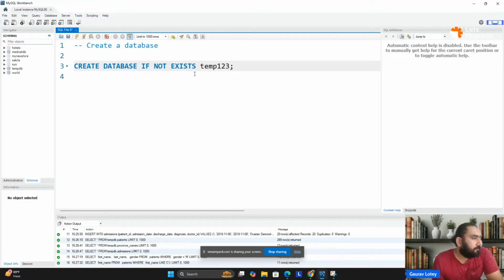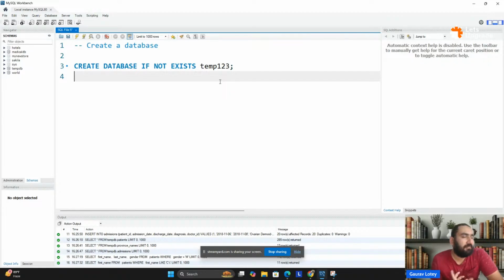Whatever is in blue, since I'm using an IDE, and this is the benefit of using an IDE, that it highlights things for me in a better format that makes it easy to understand. A subtle light blue color is used here for comments, a dark color is used for reserved keywords, and black is used for variables.